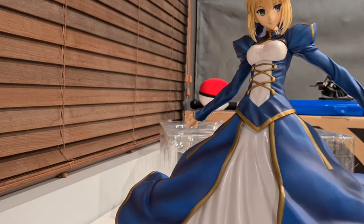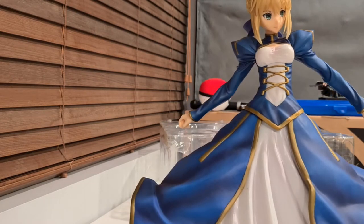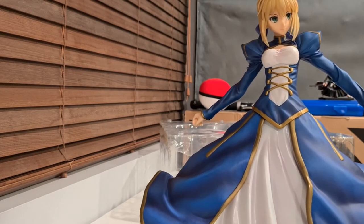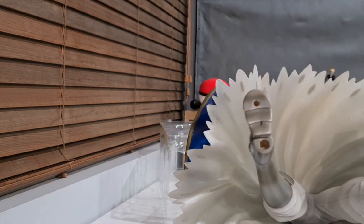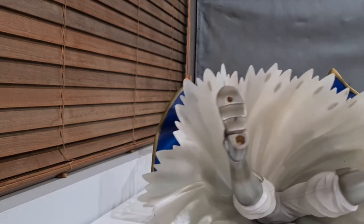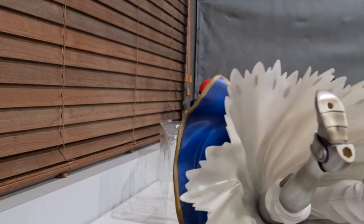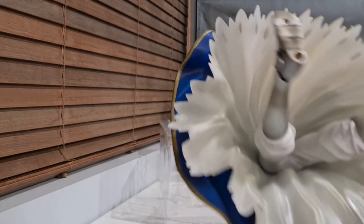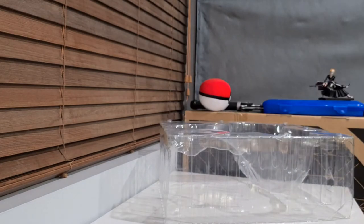Her face looks fine, but the real figure should have it being a bit more transparent, which this obviously is not. For a fake though, it's pretty believable — at a distance you probably wouldn't notice. Under here we've got the dress from the inside. Something just seems like the wrong type of plastic for a figure, because it's sort of bendy. It just doesn't look right in person.